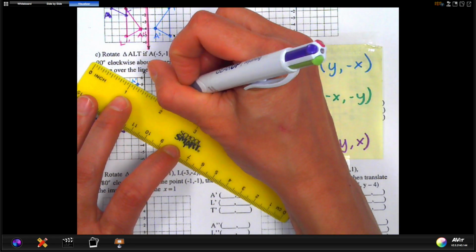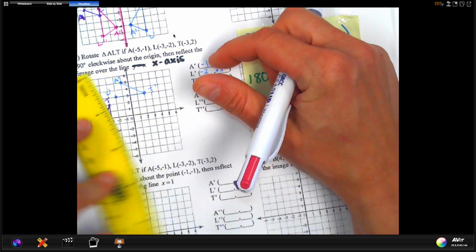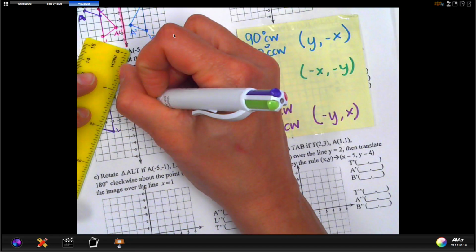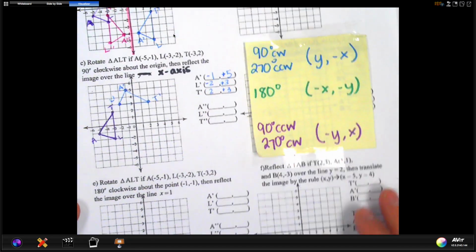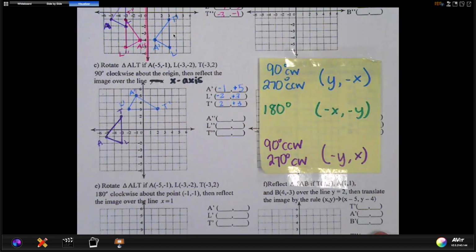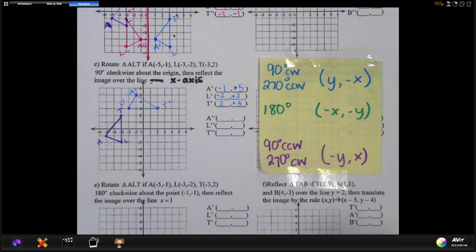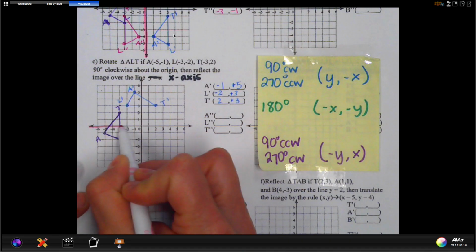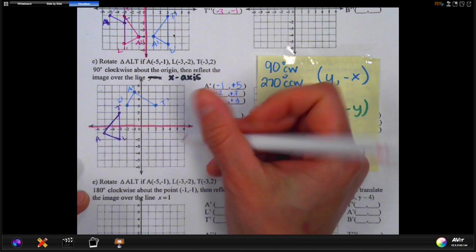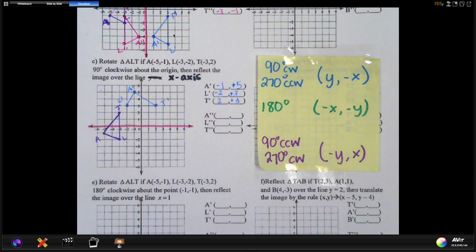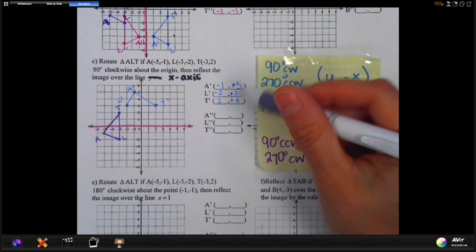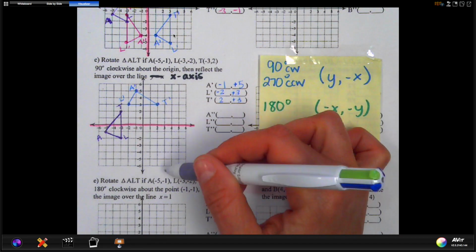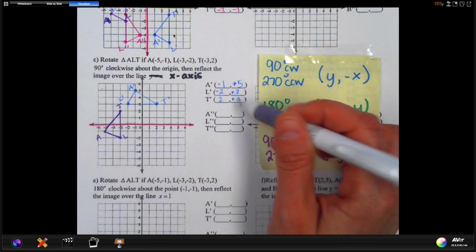Now, since it's a sequence, we have to also do the second part. So the second part we did change to say, now reflect over the line, the image over the line x-axis. So x-axis this time is going to be the one that runs horizontally. Right here, this is our x-axis. So we're going to use that as our line of reflection. Okay, so now we do not have to write them first. It's actually easier to go ahead and do the reflection first and then write the coordinates.